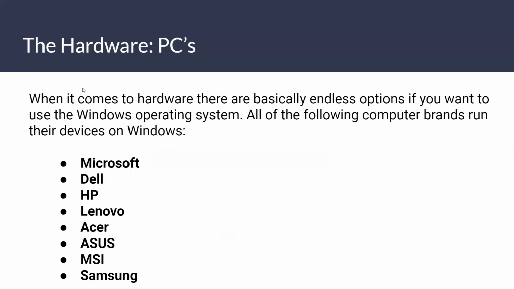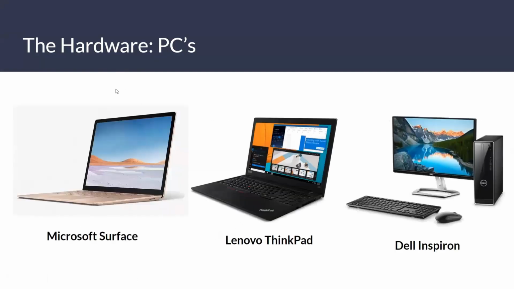The hardware, PCs. When it comes to hardware, there are basically endless options if you want to use the Windows operating system. All of the following computer brands run their devices on Windows: Microsoft, Dell, HP, Lenovo, Acer, Asus, MSI, and Samsung. These are some I found on the web.